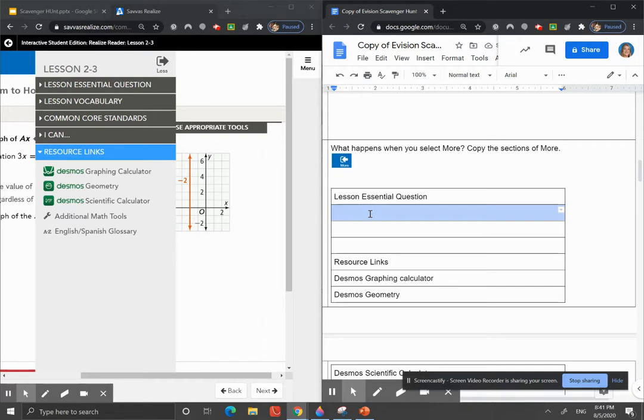Lesson vocabulary. Common Core standards. The I can statements.